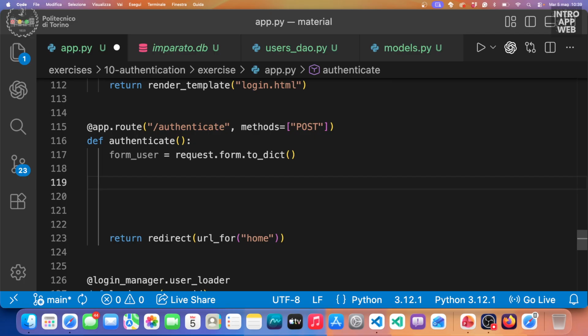How would you implement the authentication? I'm giving you my email and my password. What is the first thing that on the server you would try to do?